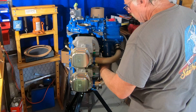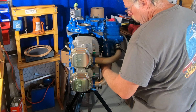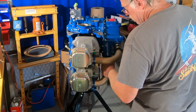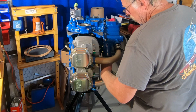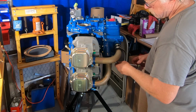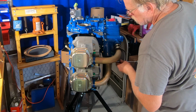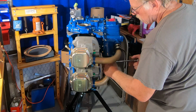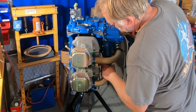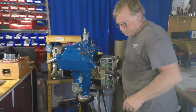So what we're doing here is we're just doing one side of the engine, just like we did on the drain back tubes. Other side, exactly the same thing, just more of the same. So that's what's going on there. And we'll actually come back and torque these clamps. There is a spec called out in the overhaul manual, so we'll double check that, make sure that's good, and get those all set up. And believe it or not, there's a way to safety those clamps on some, not these clamps, but there's similar clamps on engine preheaters. And there's actually a procedure to safety those, to make sure those are snug. So that's pretty well it for the intake tubes.